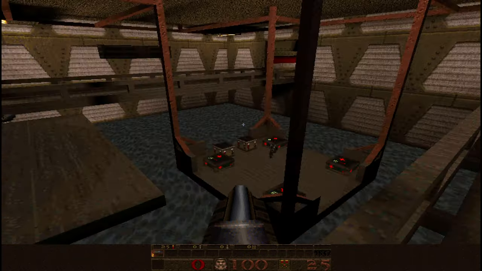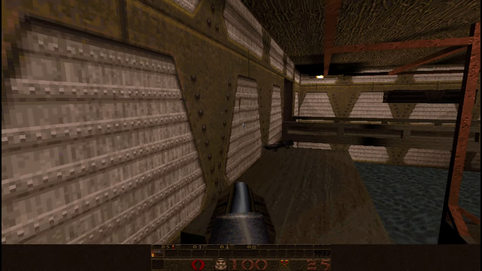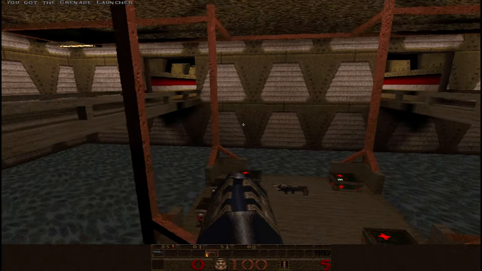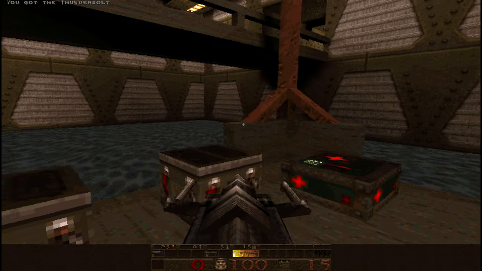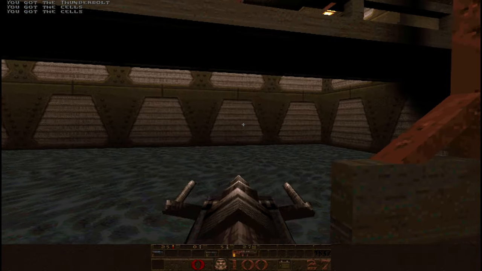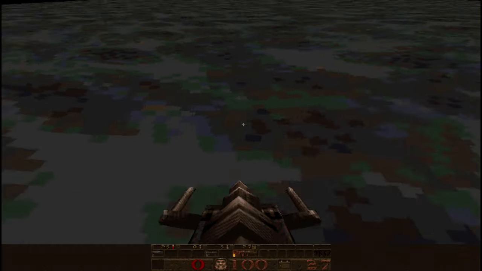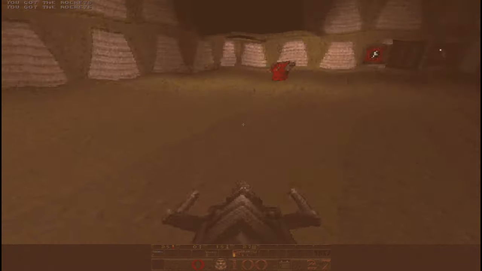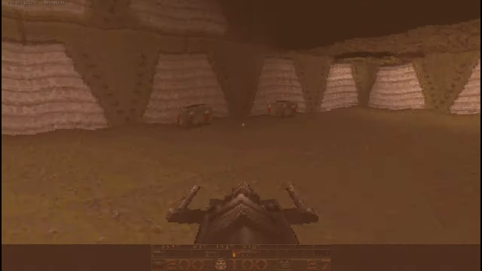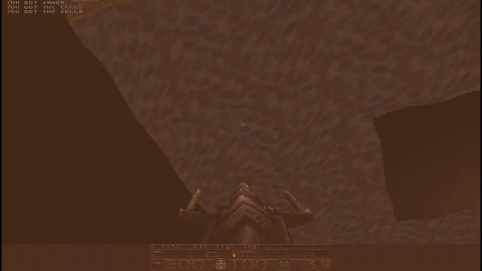Usually with capture the flag, you always have the two bases, and then a little area on the side to battle. Here's where all the ammo and resources would be. You have your grenade launcher here, thunderbolt here. Oh look, emergency ways to get to each base, in the water. So let's gather some of the resources down here, like the red armor.